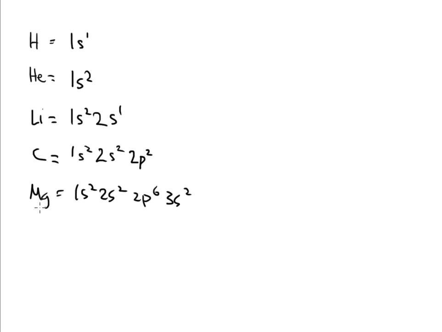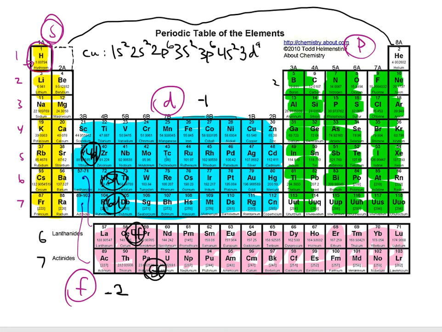So I told you in this video we're going to go even further, and the reason is because we now know that D's and F's can cause us a problem. Not only can that cause us a problem with our final grades at the end of the semester, no one wants D's and F's, but it's going to cause us a problem as well in electron configuration. And we have to remember to correct for that. So I told you that we would do a few more examples of electron configuration using D and using F throughout this process.